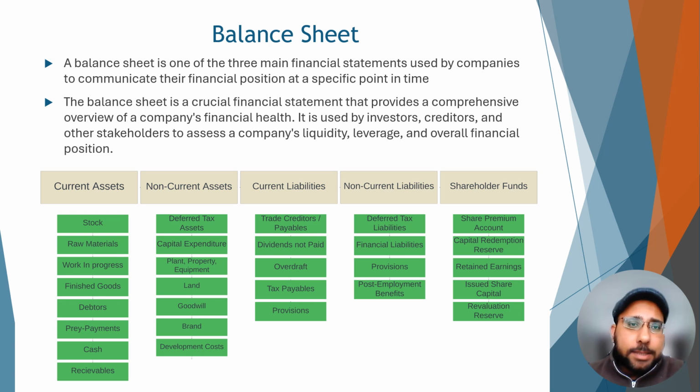Now, we will look from a business perspective, but from an investor's perspective, the reason why we look at the financial statements and the balance sheet in particular is to assess the overall health and how stable a company is. We will examine the composition of the assets, the liabilities, and the equity, and that will give us an indication of how well a company can meet its short-term needs, how well it can manage its debts, and remain liquid throughout its process. But as I always mention, all companies are going to have elements of debt. That's not a problem. You just don't want an excessive amount of debt, because that will lead on to risk evaluations.